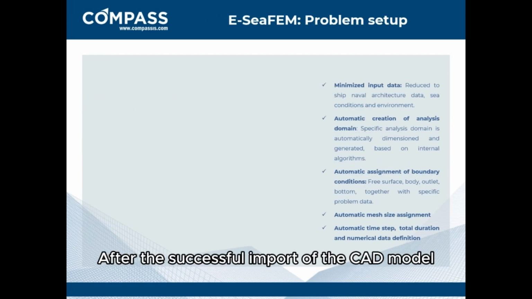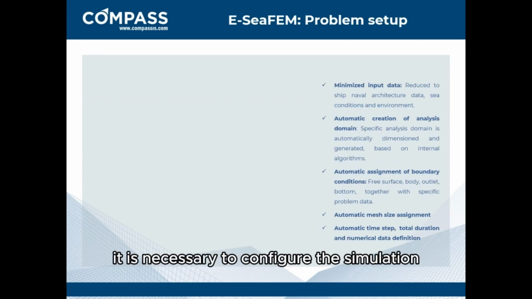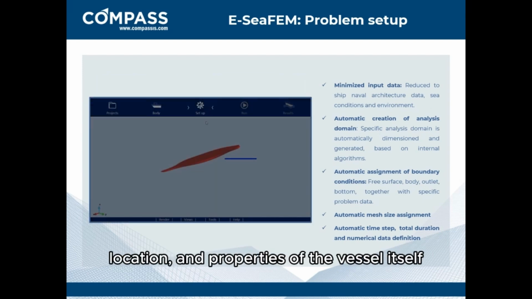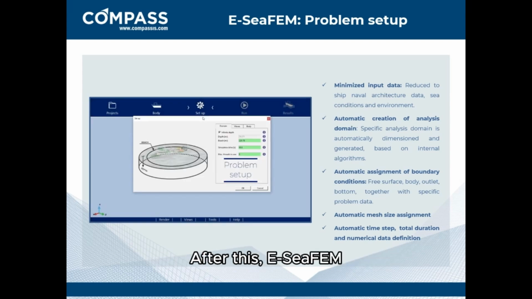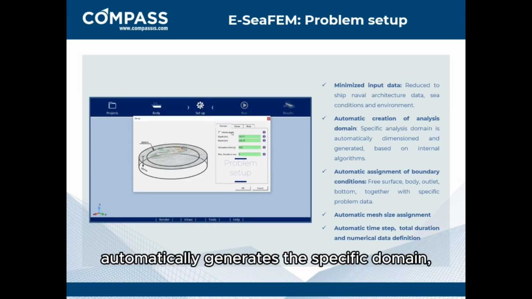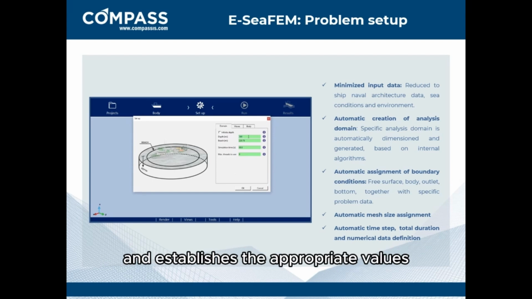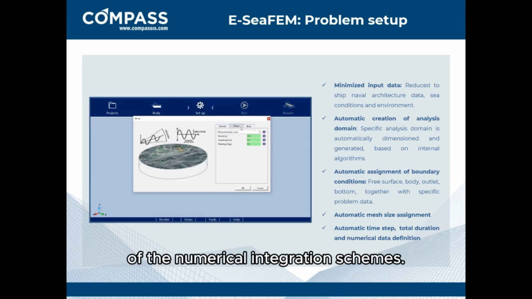After the successful import of the CAD model, it is necessary to configure the simulation. In this case, the user must enter certain parameters corresponding to the sea conditions, location, and properties of the vessel itself. After this, E-SeaFEM automatically generates the specific domain, assigns boundary conditions and mesh sizes, and establishes the appropriate values for the parameters of the numerical integration schemes.